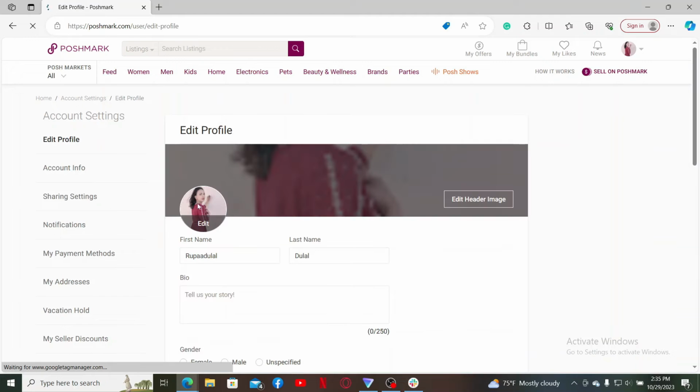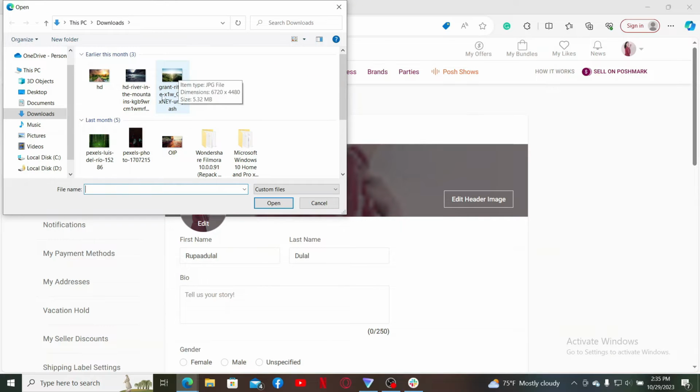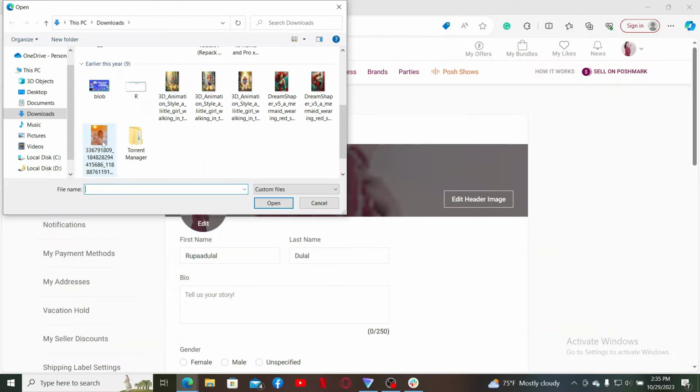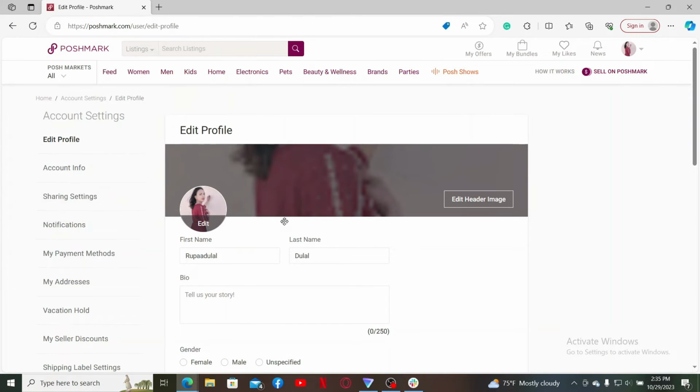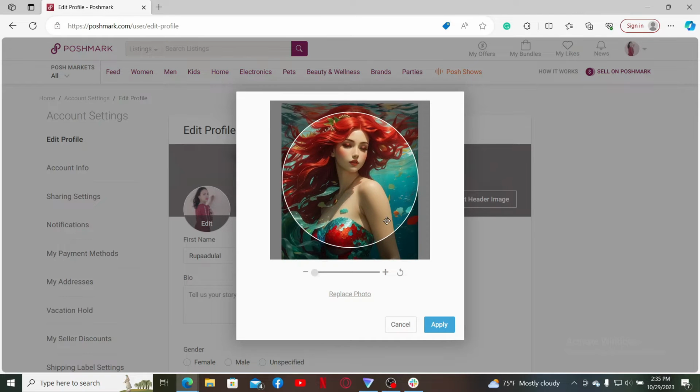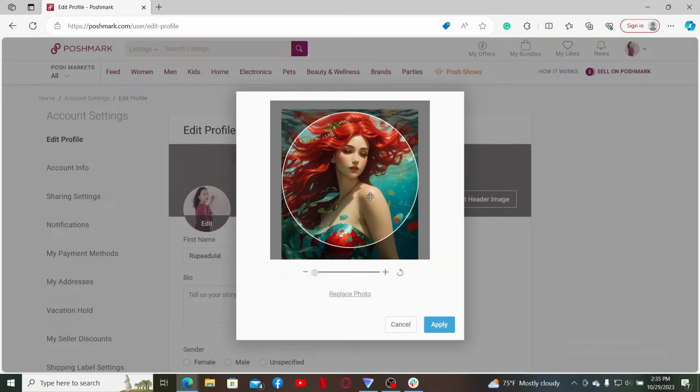Right where you can see your profile picture inside the Edit Profile tab, click the Edit button right beneath your picture. Now, go ahead and select the file location for the picture you'd like to upload. Once you find the picture of yourself, click on Open and then you'll be able to choose a new profile picture. Adjust the image like you'd want it to appear on your profile and click Apply.